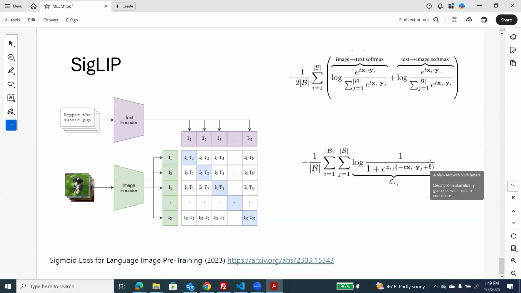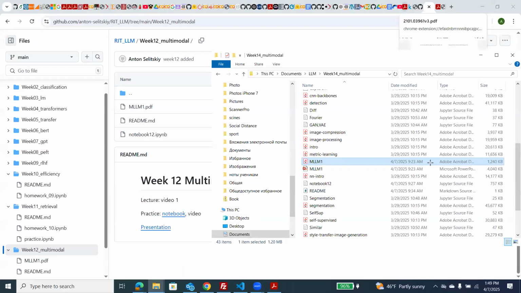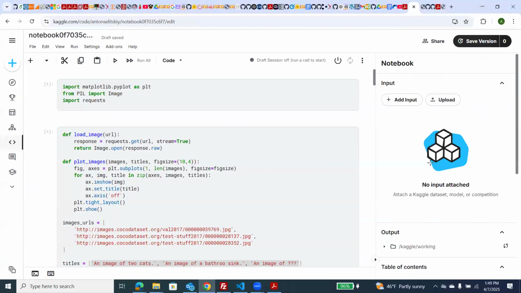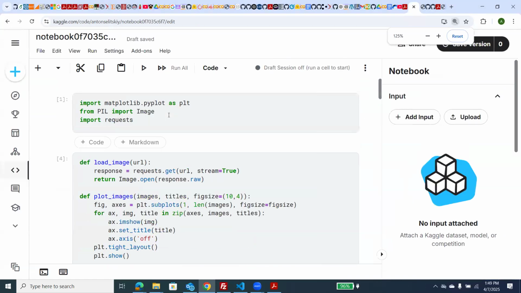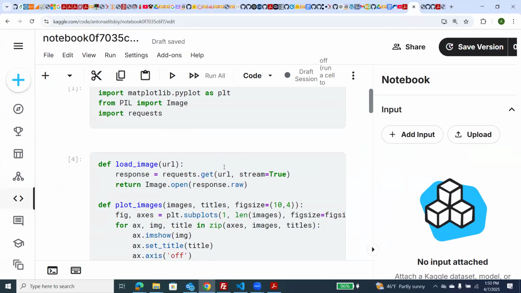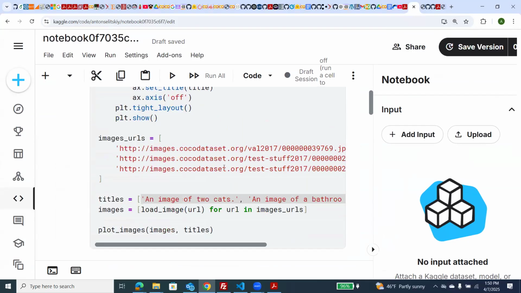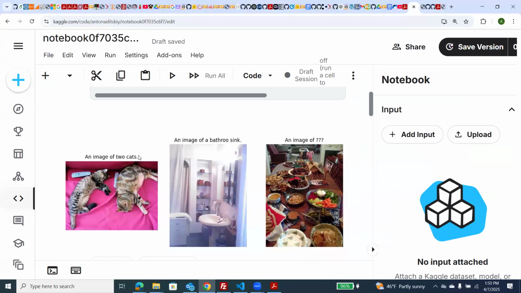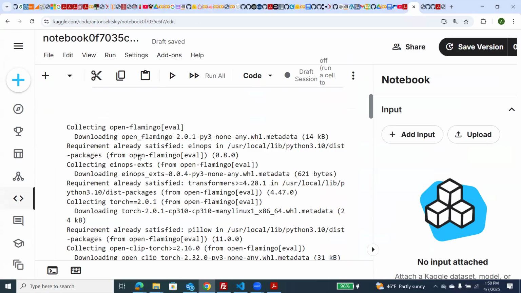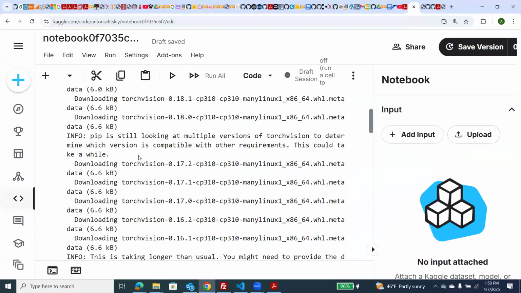Okay, and if you look at the code for this Flamingo model that I uploaded, I just uploaded some images from the COCO dataset, and we can create the prompt.